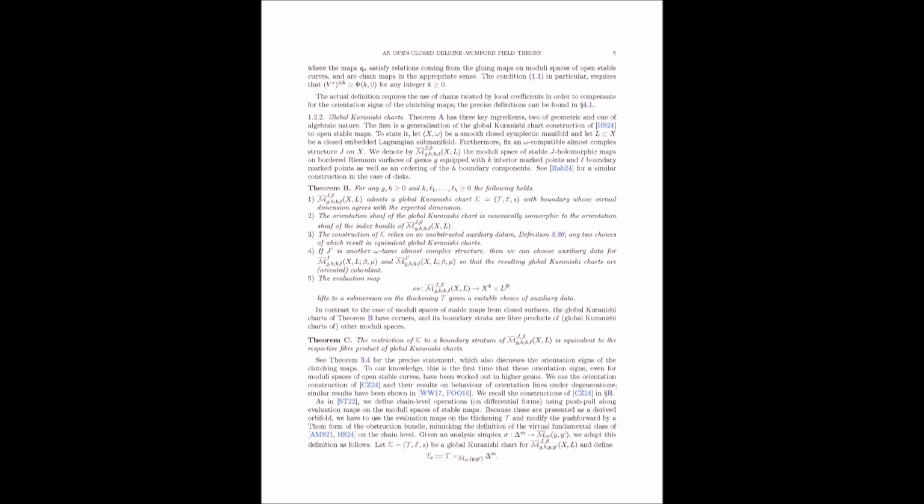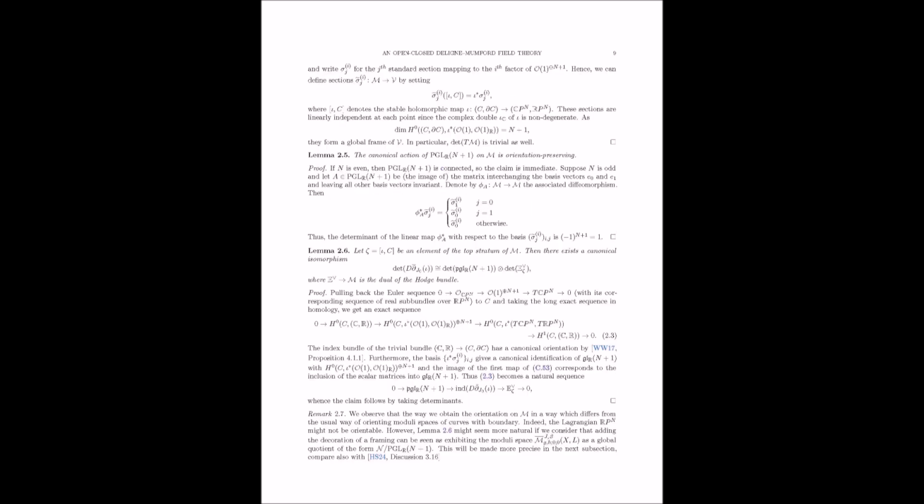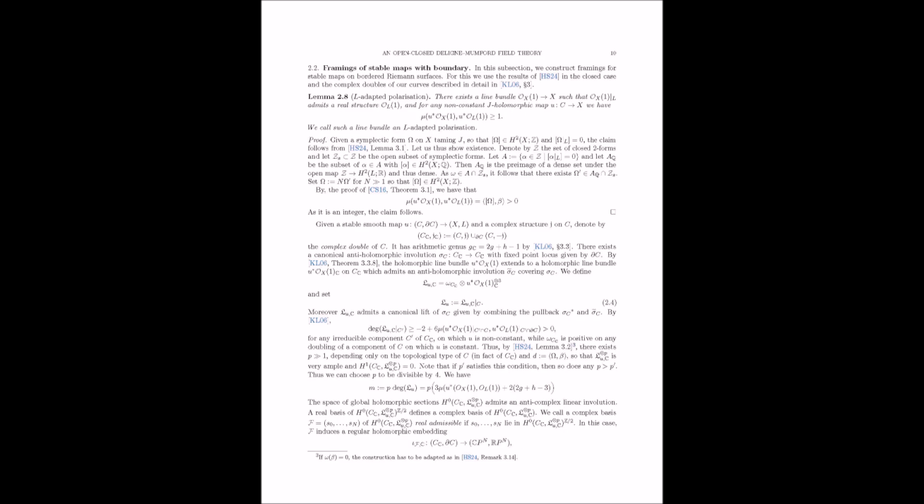Hold on, cooperations. Can you expand on those a bit? Oh, right. So these are like the core operations in our Deligne Mumford field theory. They encode the gluing of curves, and they tell us how to combine invariants from different components of the moduli space when we glue those components together. So Thom forms are like the glue that holds these cooperations together. I like that. That's a good way to think about it. And the paper gets into the specifics, the compatibility conditions that these Thom forms need to satisfy, and how we use them to define those cooperations. It's a great example of how all these different mathematical pieces come together to solve a complex problem.